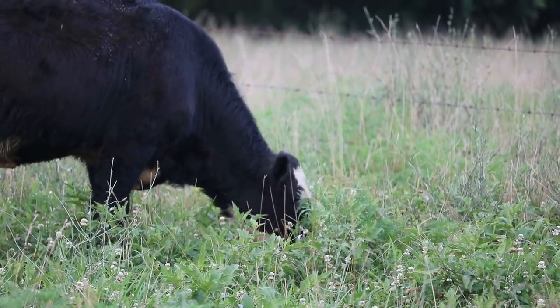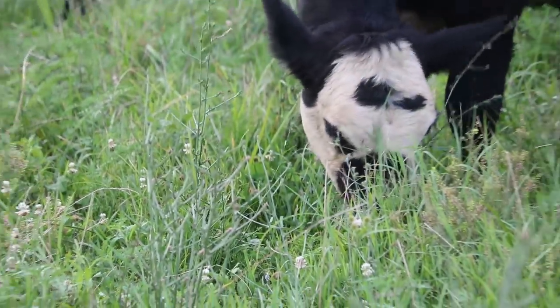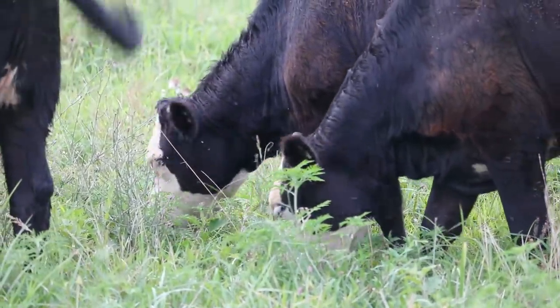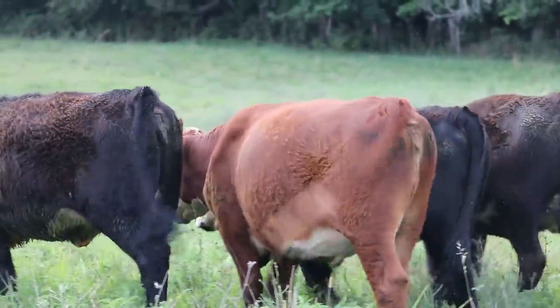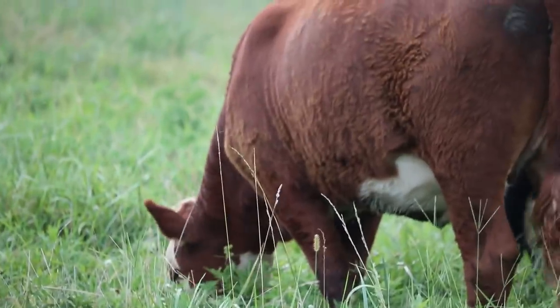There are some preventative measures you can take. One way is to separate whichever animal has warts and keep it by itself until the warts are pretty much gone — which could take six months to a year, so it's not always ideal. Most of the time, if you spot warts on an animal, the rest of your herd has already been exposed, so there's not much reason to separate them at that point. They do make vaccines for warts, though how effective they are I'm not sure — we've never used them. If you had a major wart problem across a lot of your cows, that'd be something worth looking into with your vet.